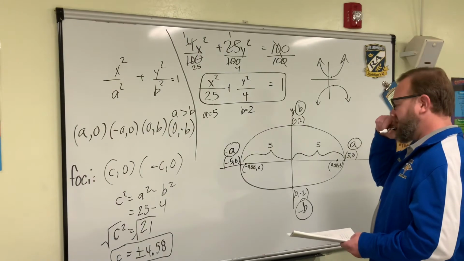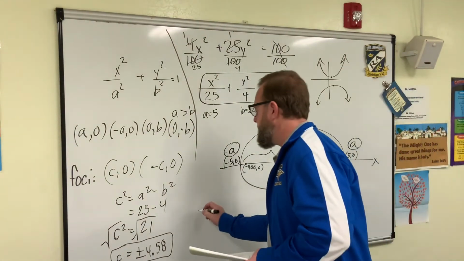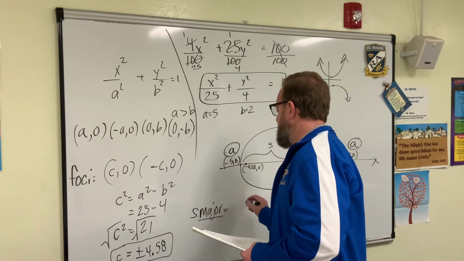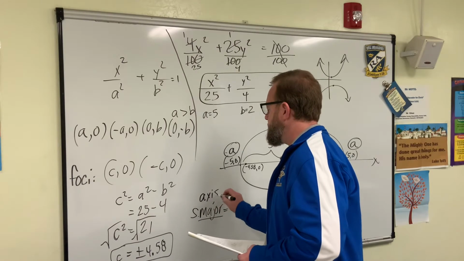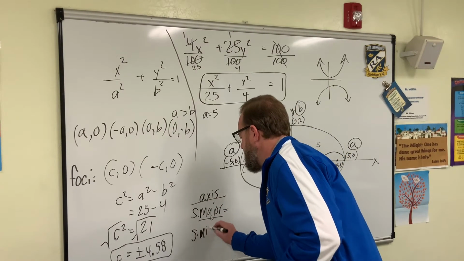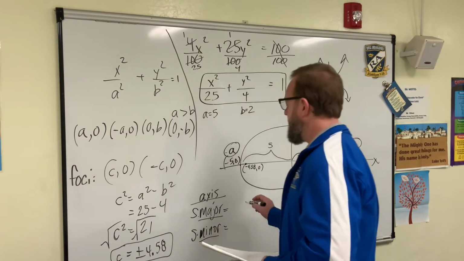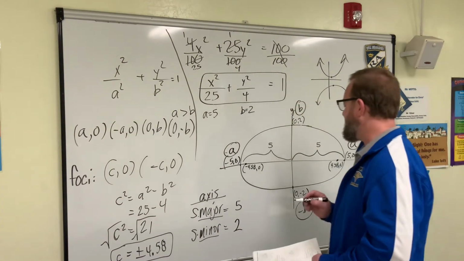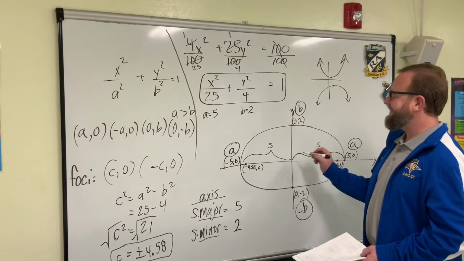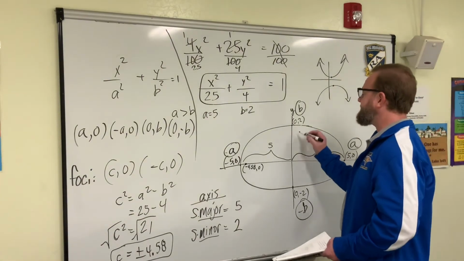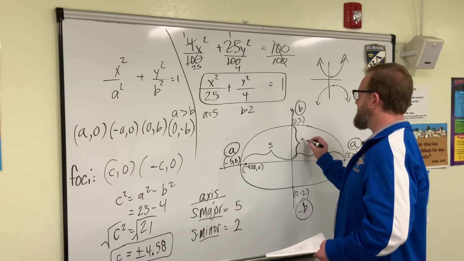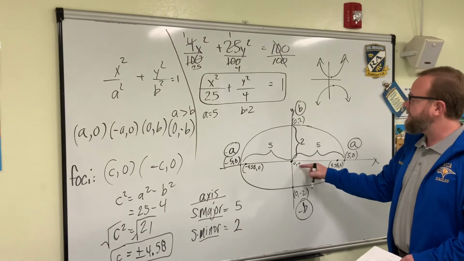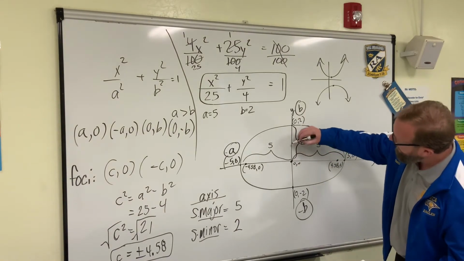All right, we're nearly done. We got our semi-major, and this is the axis. So we have two, and this is the minor. Major was what? Did we say five? And what is this? Two. That's what I was looking at on my other answer. So 2, 4, 6, 8, right? Exactly. This is 2. Remember, this is a 0. So from 0, 0 to 0, 2 is 2. 1, 2.